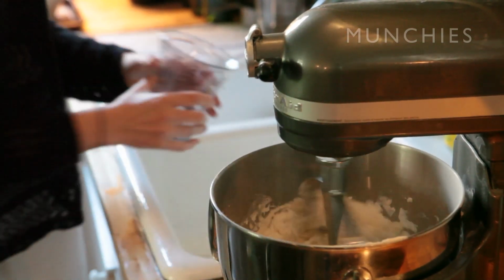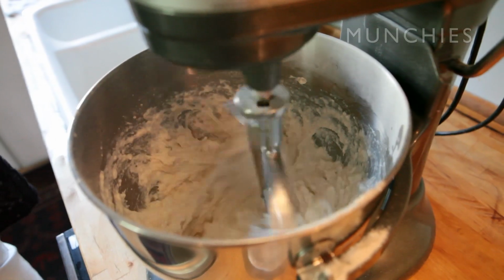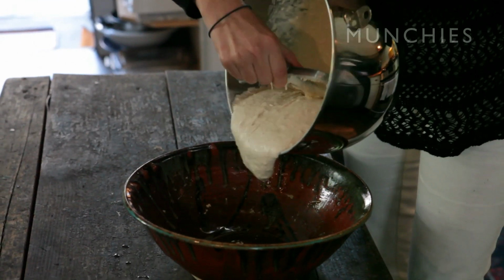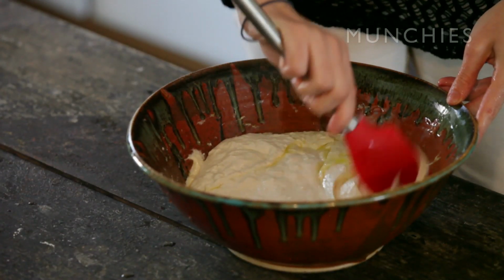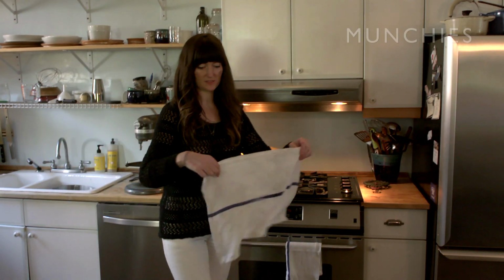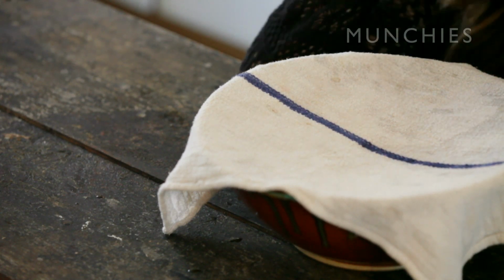Focaccia is very easy to make. In fact, I like it so much because I'm fairly lazy, and you can basically wake up in the morning, throw the ingredients together, and hours later, throw it in the oven. And it's good to lube it up with some olive oil. This dough is not finicky at all. It'll do its thing. Just give it a quick stir. It's okay if the olive oil incorporates a little bit. So you take a dampened cloth and drape it over. This will take about 2.5, 3 hours.